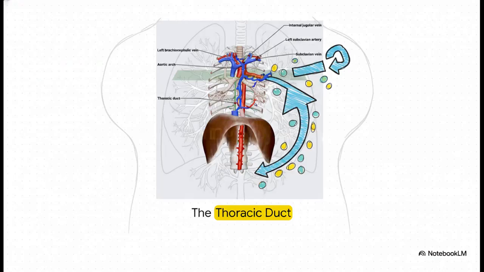And that brings us to the thoracic duct, which is actually the largest lymphatic vessel in the entire human body. It ascends right up through the superior mediastinum, neatly tucked between the esophagus and the pleura of the left lung. And the brilliant part is where it ends, at the top. It basically drains all that collected lymphatic fluid back into your bloodstream exactly at the junction where the left internal jugular and left subclavian veins meet. It's just a perfectly designed recycling system.